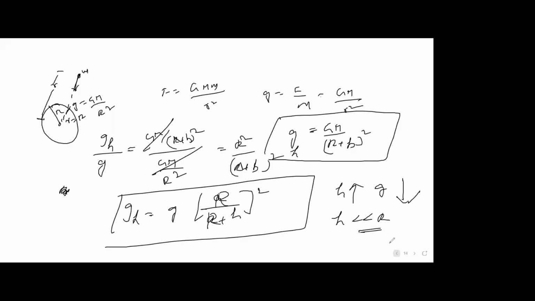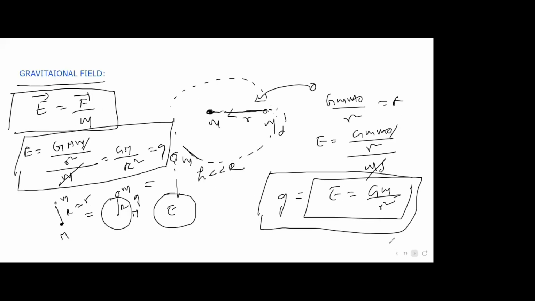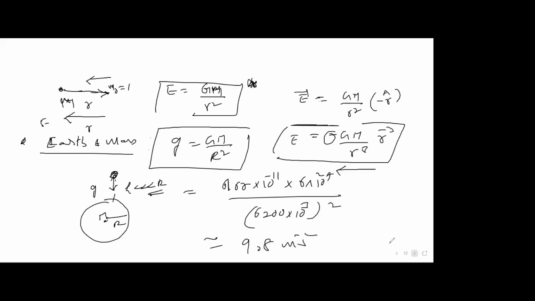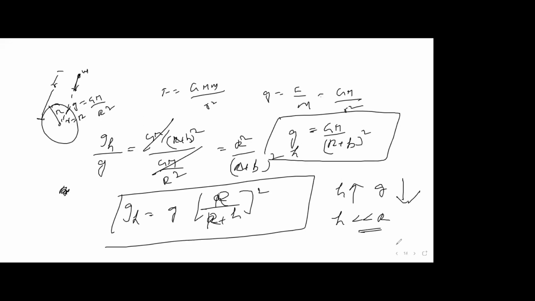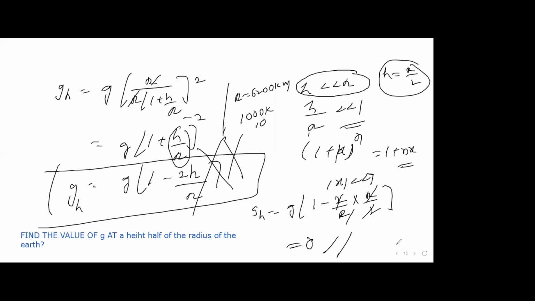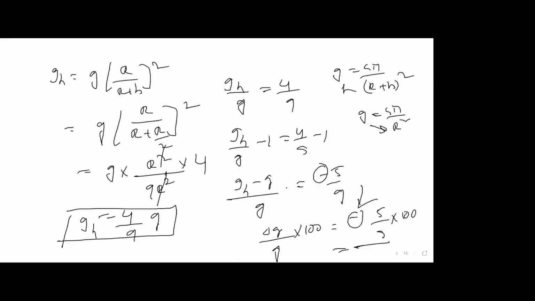We are talking about g values, the gravitational field intensity on the surface of the earth, GM by R square, and its value at a height h. We wrote the variation of g with depth: from the center of the earth it varies linearly, and outside it varies inversely, g proportional to 1 by R square. You have seen the binomial approximation, and why you should not use the formula for comparable heights. So we got that value, and we also found the percentage change in the value of g. Next we see depth. Shall I go ahead?